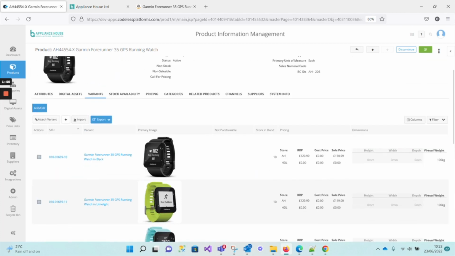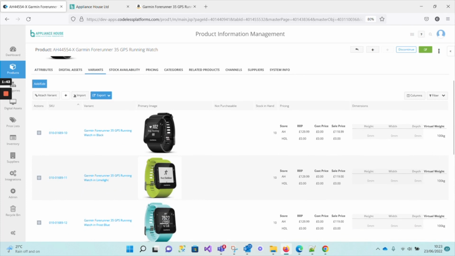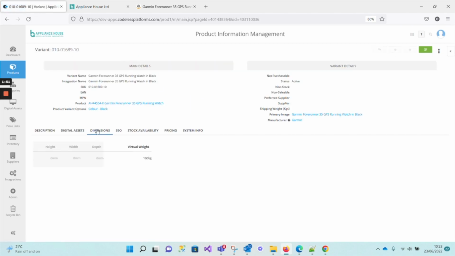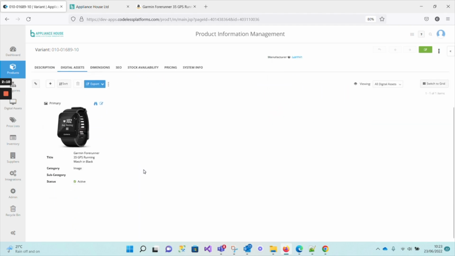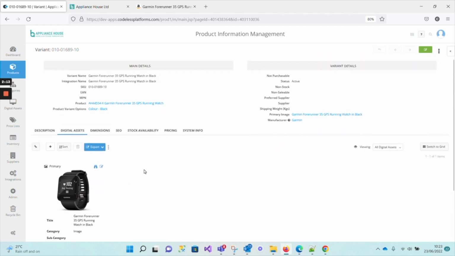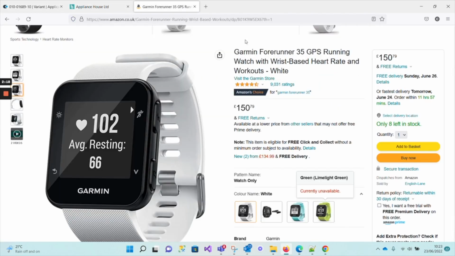May have different pricing structures, and it may have different weights or dimensions or SEOs or whatever. In this instance, what this customer's done, and this shows you the flexibility of the PIM, is you can add these tabs or you can add additional fields that are specific to you that you want to show. So, in its SEO, it's got different digital assets. So the system allows you to do this type of scenario.